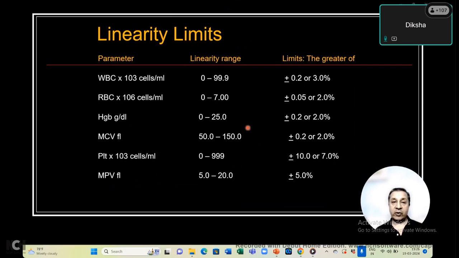So when you're trying to define the cutoffs for you to be alerted for various definitive messages, for example, a high white blood cell count, or erythrocytosis, or maybe high hematocrit levels, or dimorphic anemia, or microcytic anemia, etc., you will have to know the linearity limits to which the instrument is capable of handling it, and beyond which only you will be able to actually determine what you are dealing with.